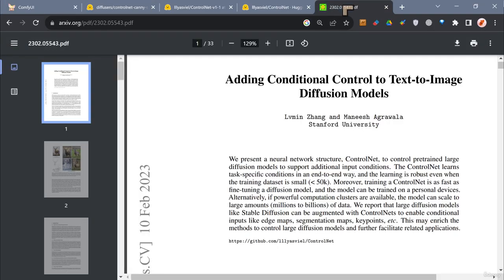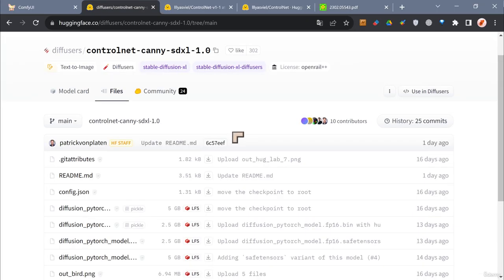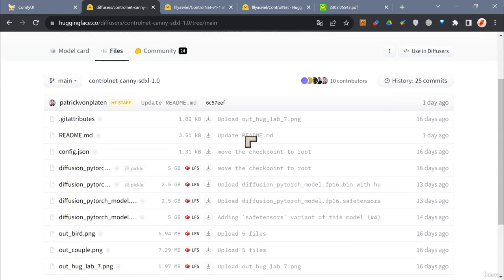And one thing I wanted to mention with the ControlNets for some of the more advanced users out there is that they do mention just how easy it is to train a ControlNet. They say training a ControlNet is as fast as fine-tuning a diffusion model. So if you want to get a little bit more sophisticated or advanced, it should be possible to create your own ControlNets. But in future, it may be possible also to create your own control LoRAs, which can be derived from ControlNets.